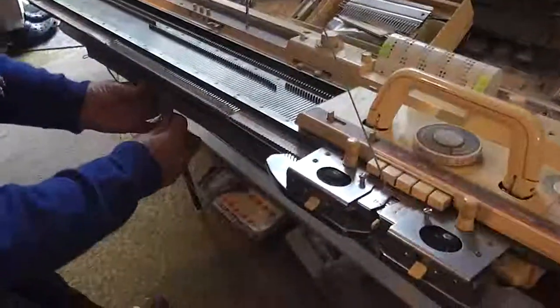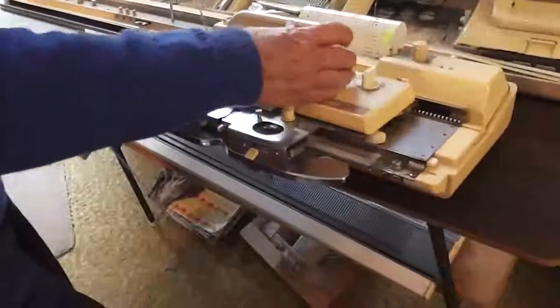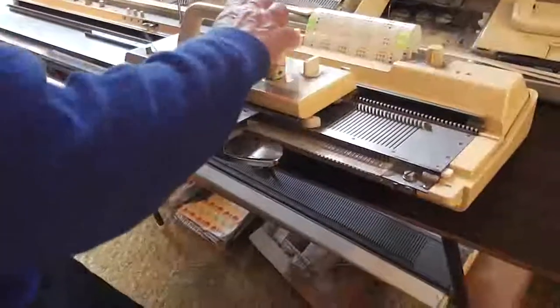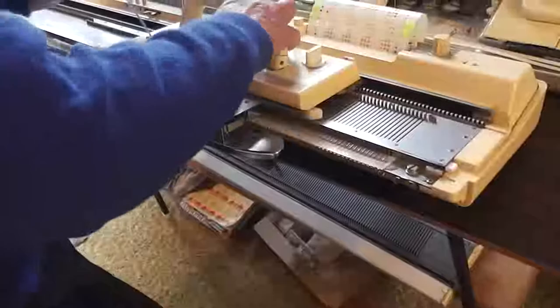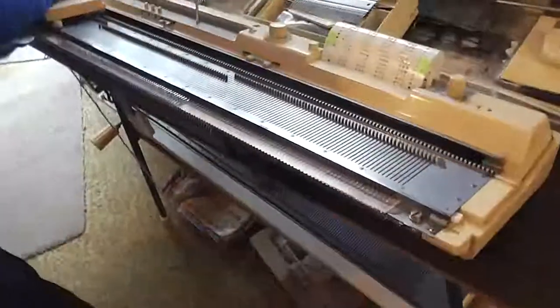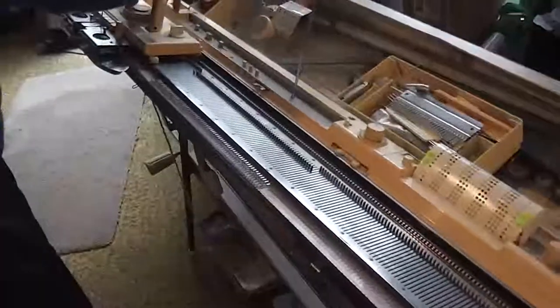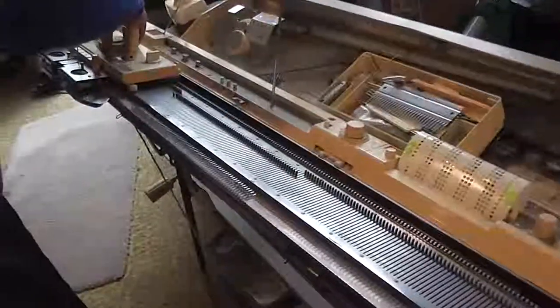Clearly, I don't know enough about looms. I mean, putting that up again. Oh, yeah. Now that knitted. Shall I see what that carries? I'm only going around the 10, so that's alright.